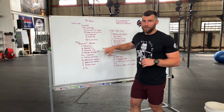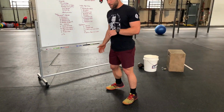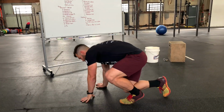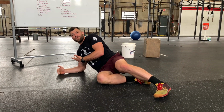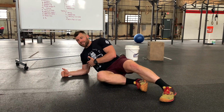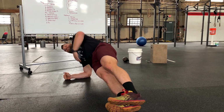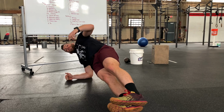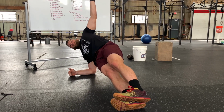Then the next movement is going to be a side plank, and you can pick either side, you're gonna hit both anyway. What we're looking for here, if you wanna go on your elbow or extended, that's fine. You can do 1 round on your elbow, 1 round extended, but either way, the goal here is going to be tension in the oblique of the side that's on the ground. So you wanna feel yourself flexing that oblique.